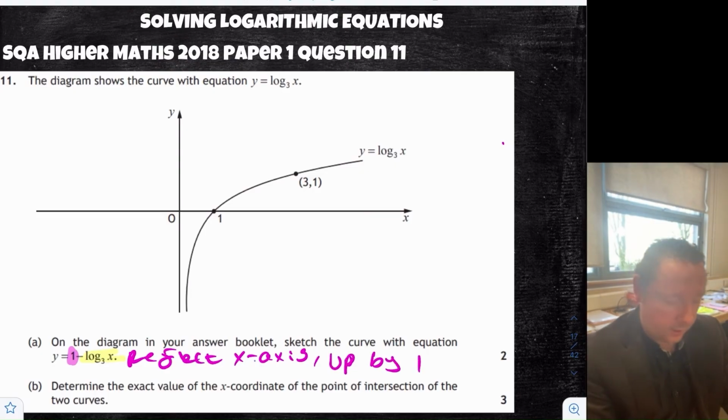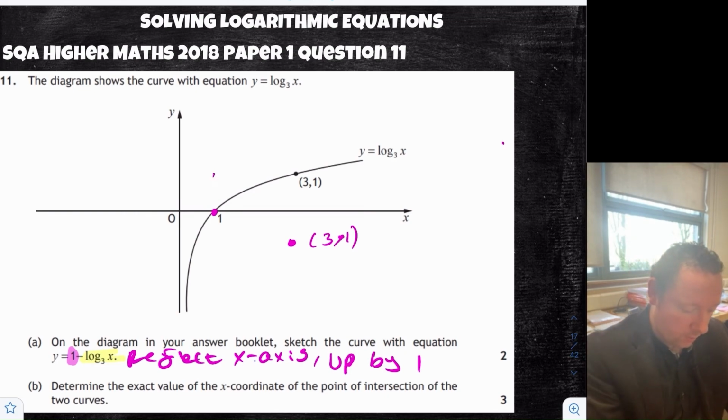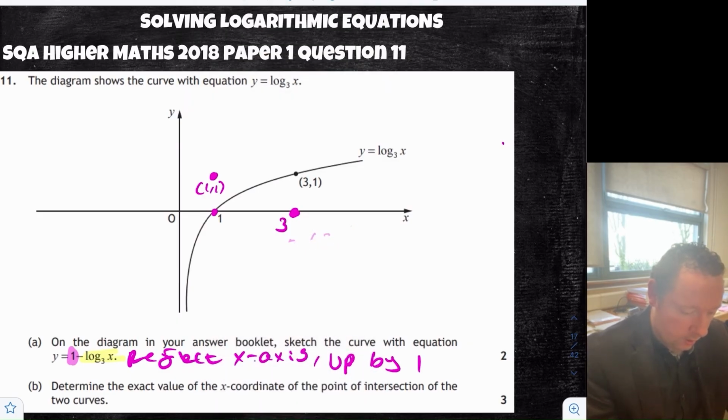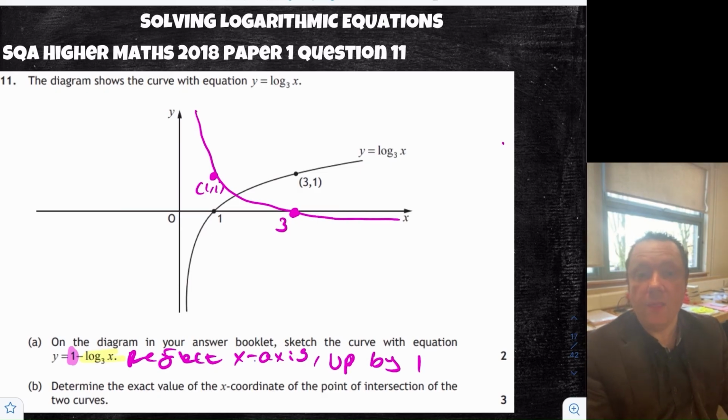So first of all, reflecting in the x-axis, this point will stay where it is, but this point will jump down here, and that would be, at the moment, the point 3, minus 1. But now I have to move up by 1, so this point is going to jump up by 1, so that becomes 1, 1. And you can see this point goes up to 3, 0. So I can just write the number 3 here. Getting rid of my intermediate working, which you could use a rubber for if you were doing this by hand. And since it's reflected, it's going to go down and through here. So we can just draw that in, down here, through the way, and there we go. It's a reflection in the x-axis.